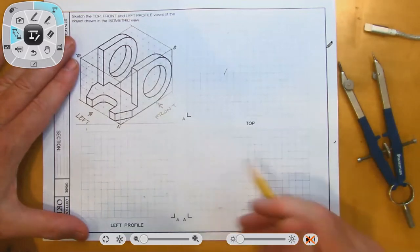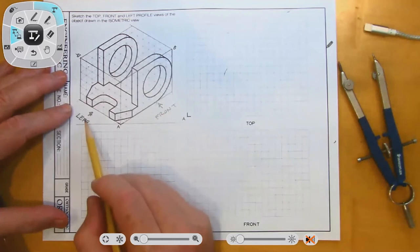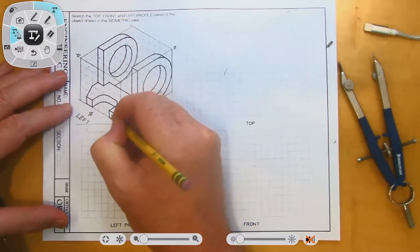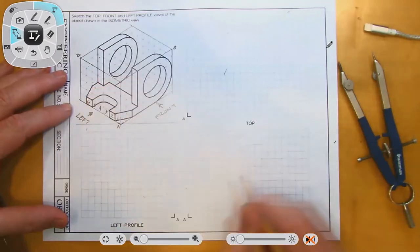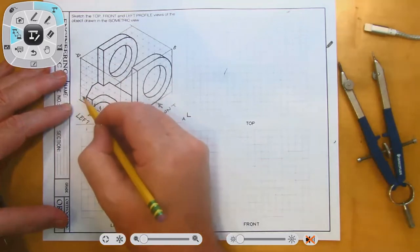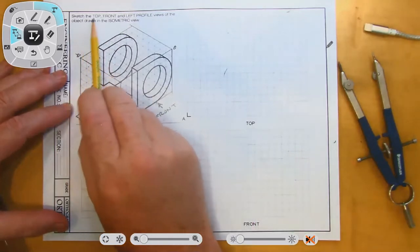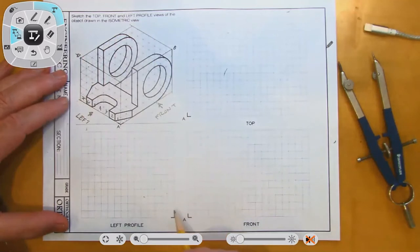So let's go ahead and just start with the, it'd actually be easier. Let's start with this left view here. And so I can count these over. 1, 2, 3. And the nice thing is most of these are symmetrical. 6, is that right? 6, 7. Okay. 7. Yeah, it goes back there. All right. So then now let's read profile views of the object in isometric view. 1, 2, 3, 4, 5, 6, 7.